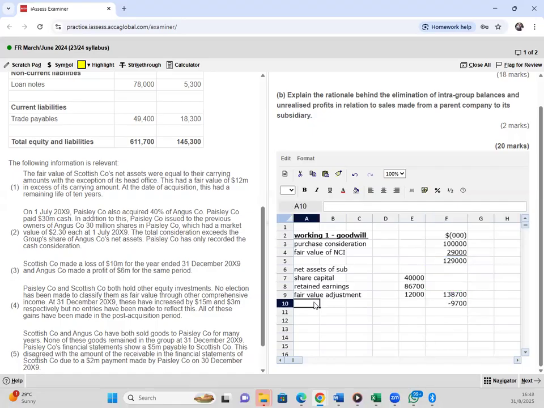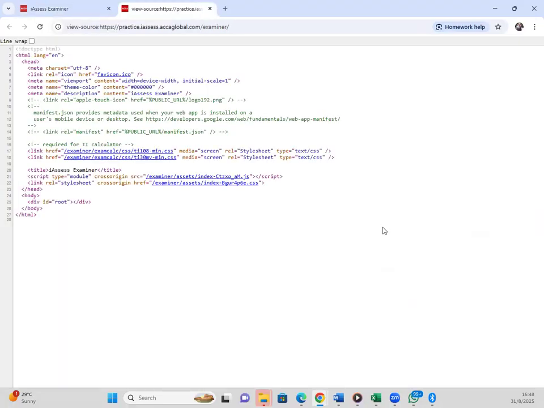So it's a negative. A negative is a purchase bargain. If it's a purchase bargain, it's a good thing. We got a purchase bargain. We are used to a goodwill situation.